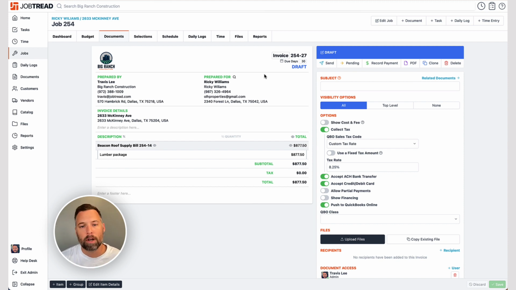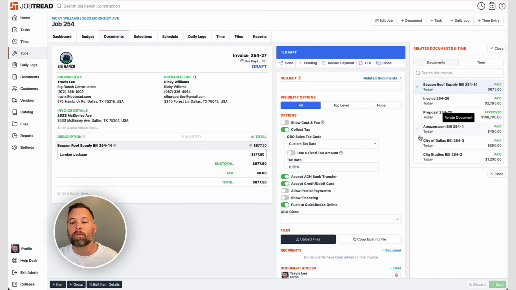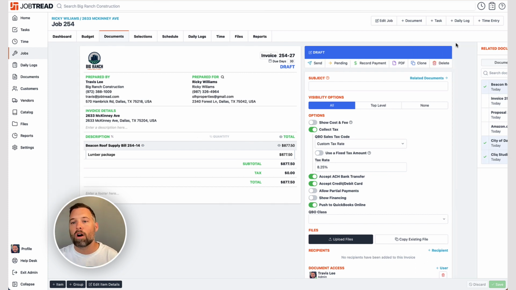So one important point about this is that this is a feature that was added to our database starting today, moving forward, meaning we don't have this information for old invoices that have been created. So if you wanted to go backfill on those old invoices, locate those invoices, click on this button right here that says related documents. This allows you to select previous bills that you want to attribute to this invoice. And the purpose of this is maybe you have an ongoing job, a 6-month project, a 12-month project that you're working on, and you want to make sure that when you go to invoice them in the future, none of those old bills are going to show up on that list.